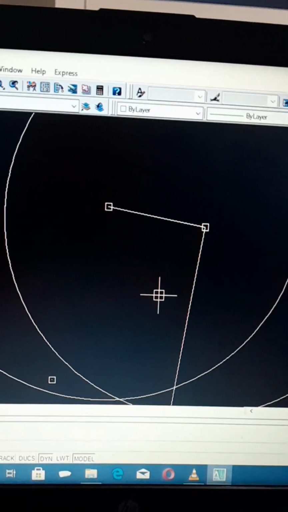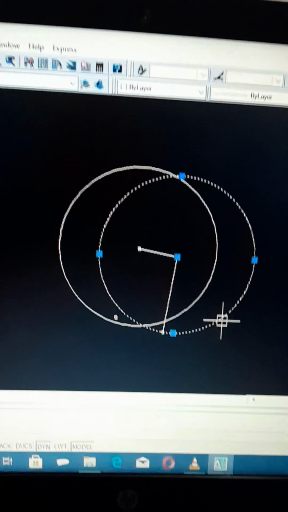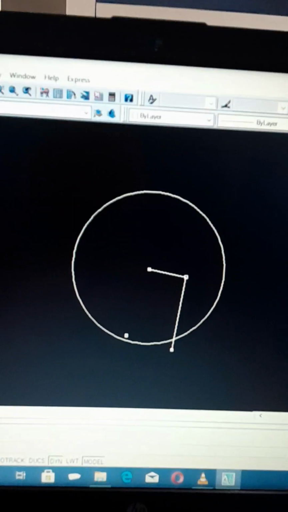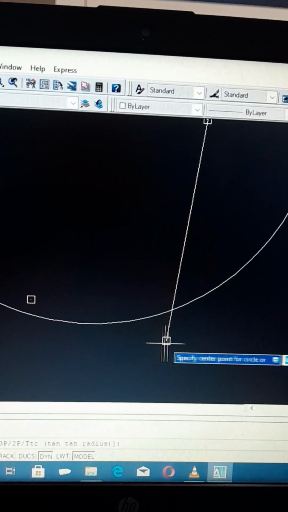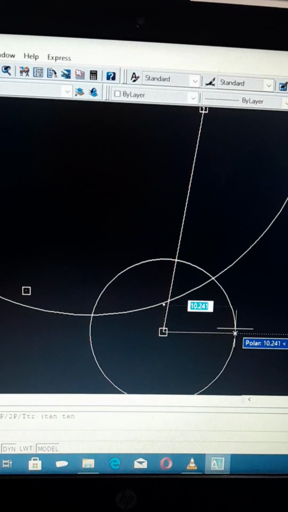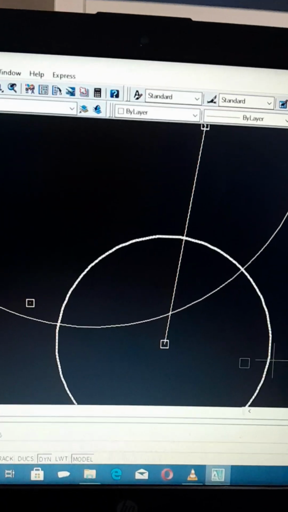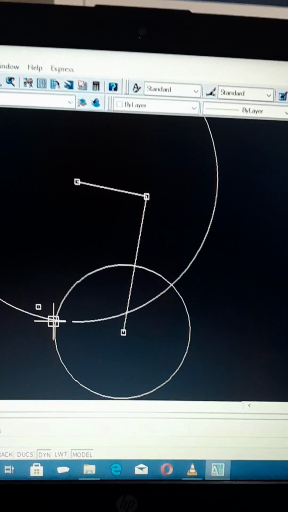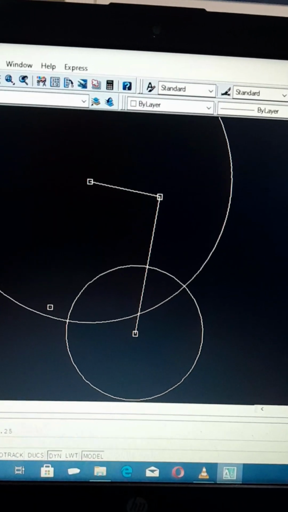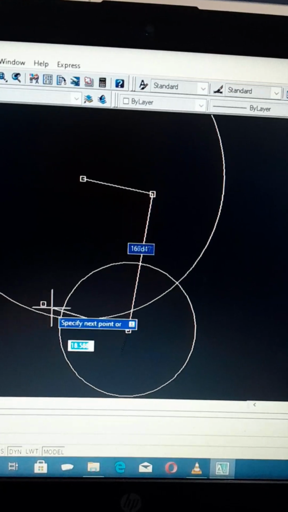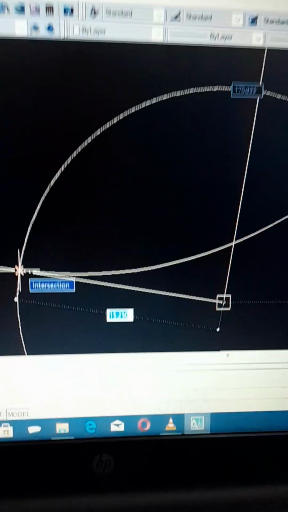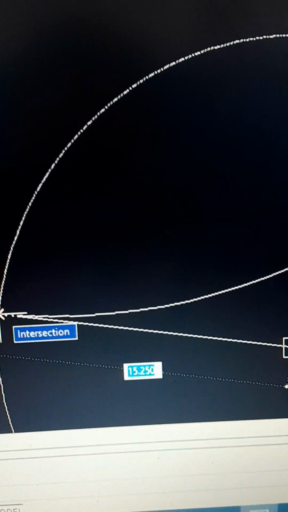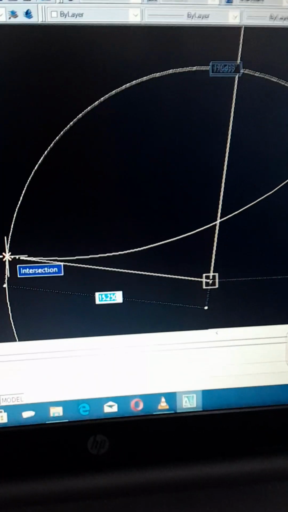We've done this part already, so delete, and we've done this one already, delete. So click on circle again, come to this point, stretch it, 15.25, enter. Where these two circles meet, which is here, is now going to be our last point. So click on line, stretch from here to where the lines meet the middle. If you look very closely, it's going to show you that it is 15.25 at the intersection. So you click on that. Our last point, which is this, is showing our 30.50. So you click on it and you click on escape.